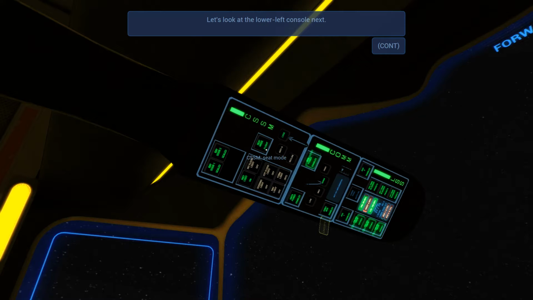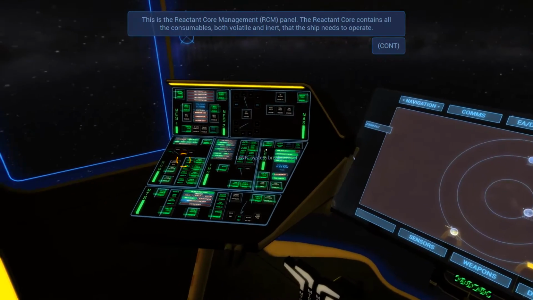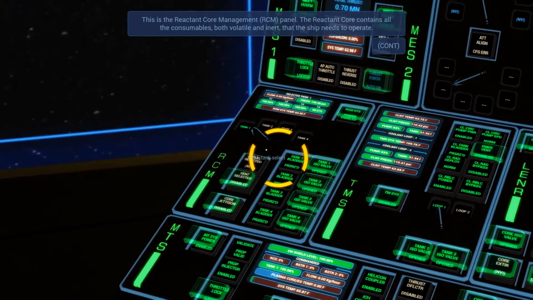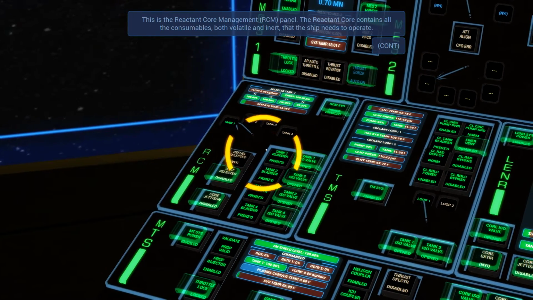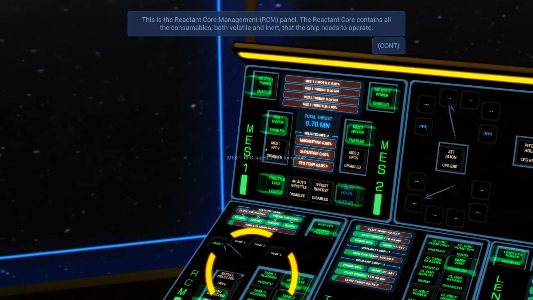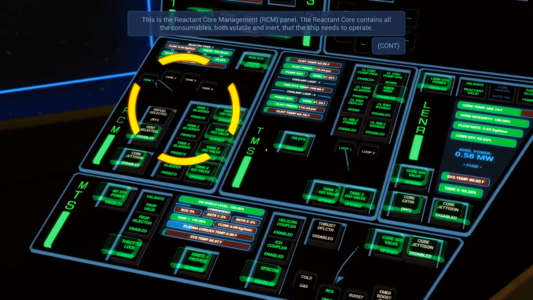Let's look at the lower left console next. This is the lower left console. This is the reactant core management panel. God, it probably took them years just to design these panels, man. Look at how many buttons are on them. This is the meat of it right here. This is the hot dog in between the bun.